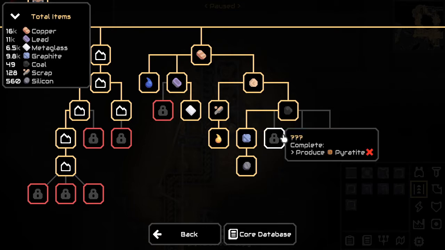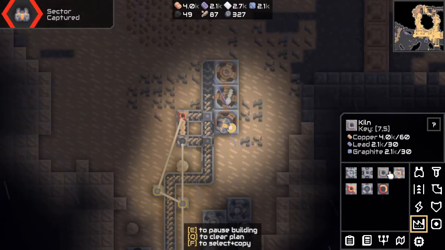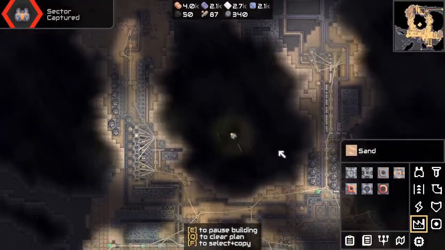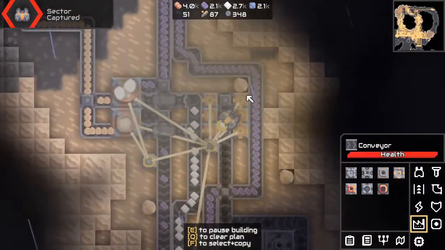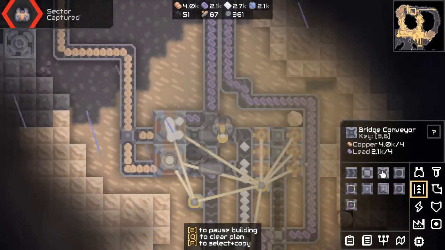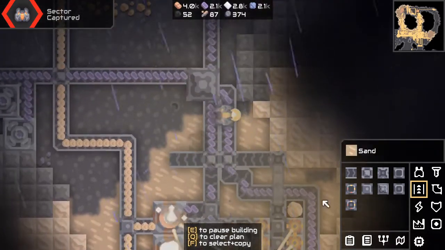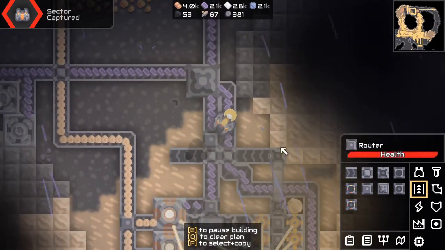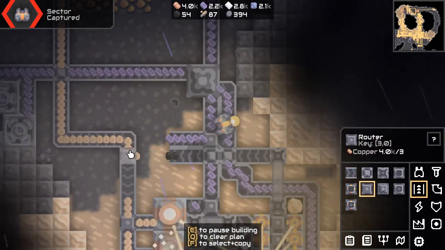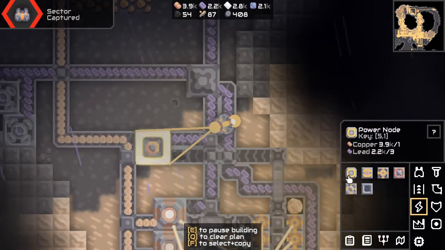Pyrotite, pore pads. Can we produce pyrotite already? Pyrotite mixed. Oh, we have it. We need coal, lead, and sand. We have it somewhere, right? There's coal, there's lead. And there's sand. This is the perfect place. So bridge conveyor to here. Just set it over there. In there. And we'll just create our first pyrotite here.